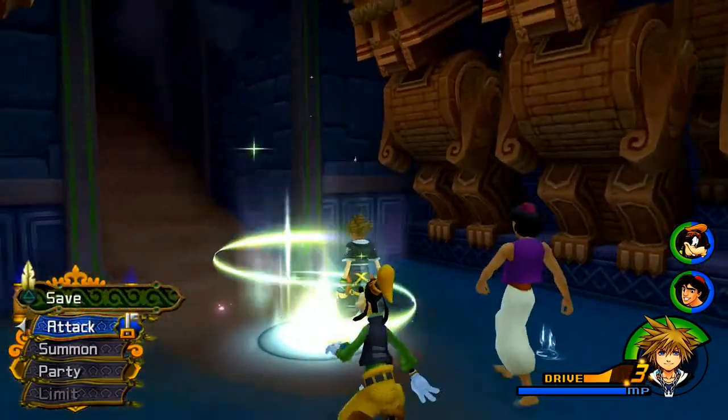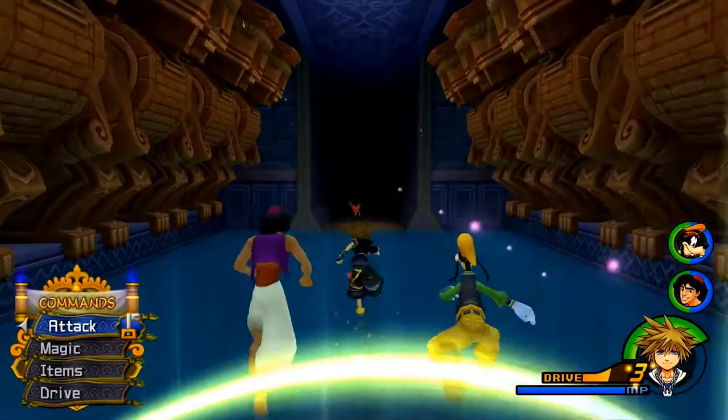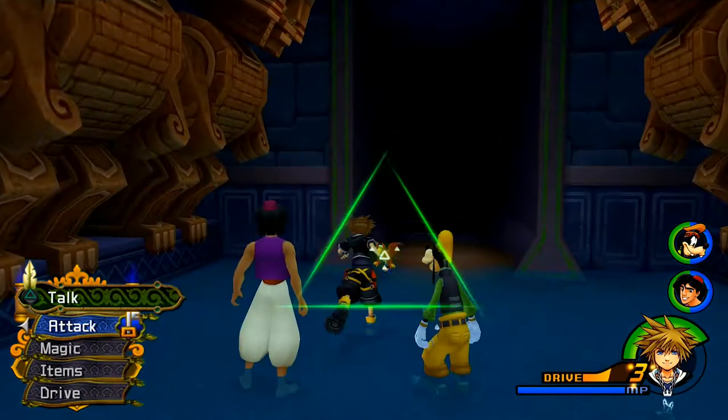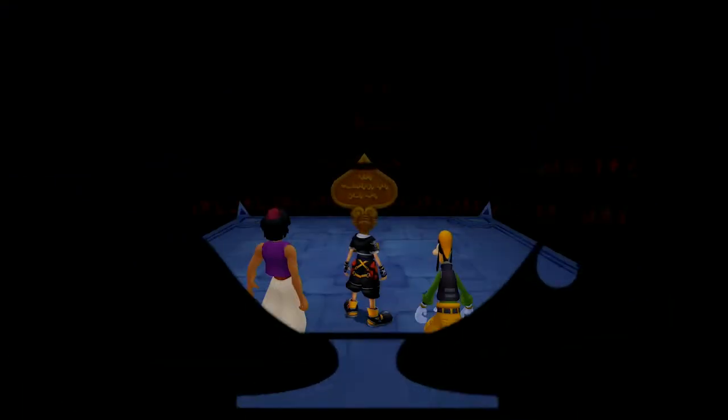Alright, we got a new save point that appeared though, so this is the perfect time to save your game. Once you've saved your game, feel free to come over here to talk to Iago. He's not going to say too much besides that the statues have guarded it. Thanks, Iago. Alright, so now we are going to enter into a challenge mode.